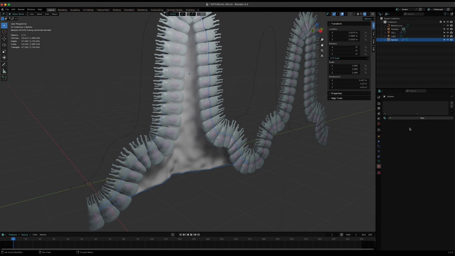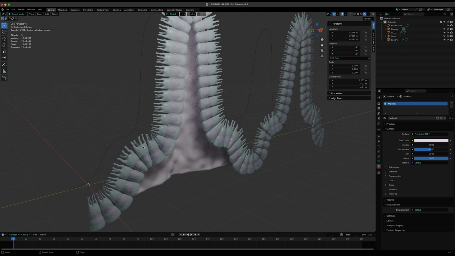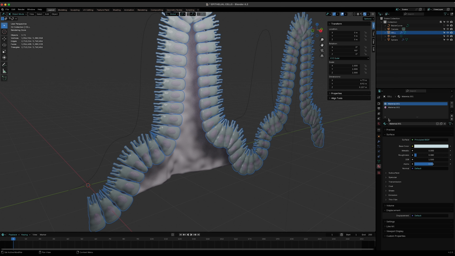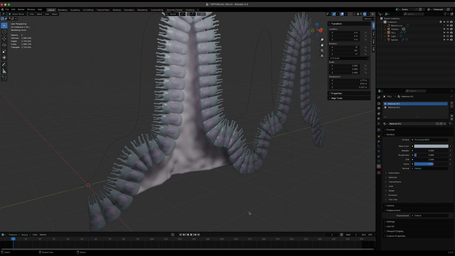Pick the color you like and the material. Let's see if we go with the too much. Something like that. We can change the color of the cells. Remember, because we merged the two meshes that we had, the nucleus and the cell, now it's one object, but it keeps this material separate. So maybe making it a little bit darker to show better. I go back and forth with colors a lot. Let's leave it for now.